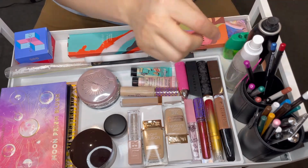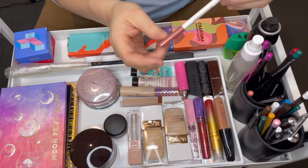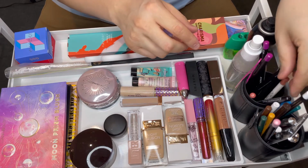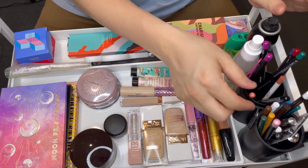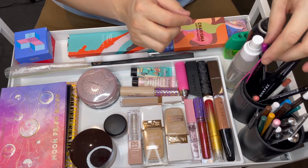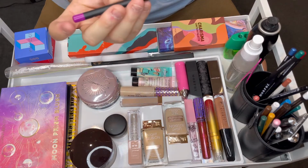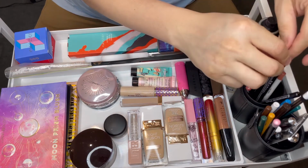So on here, we've got all my favorite lip liners from Morphe, and just in general. We've also got a Colourpop Nude Lippy Pencil as well, but the rest are from Morphe. So we've got a nude one, we've got a red, a blue, we've also got a green. We've got 2 of these ones, which I didn't realize I had 2 of them, but they're only $4 each. Sometimes I don't use lipsticks. I just use the lip liners to fill in my lips.